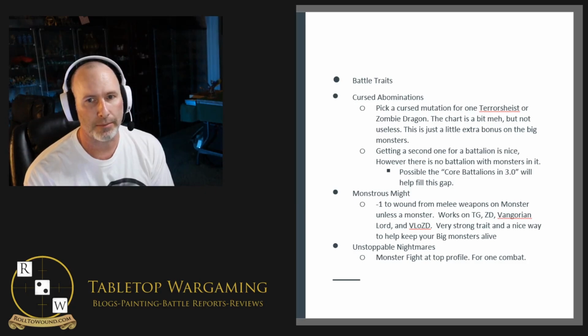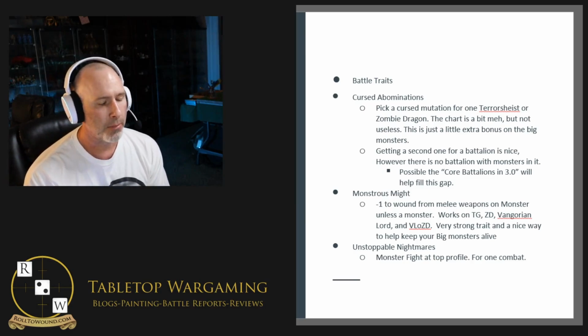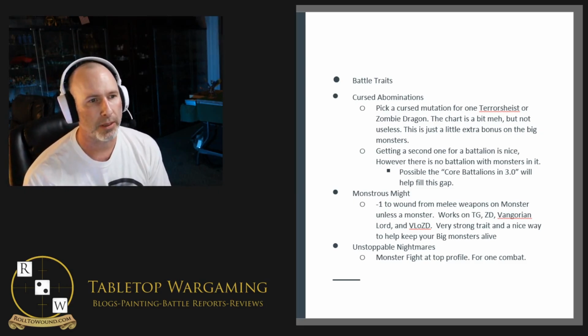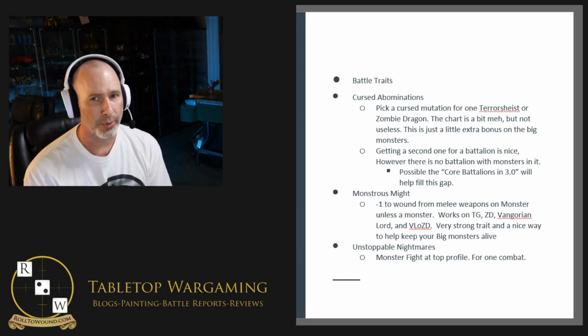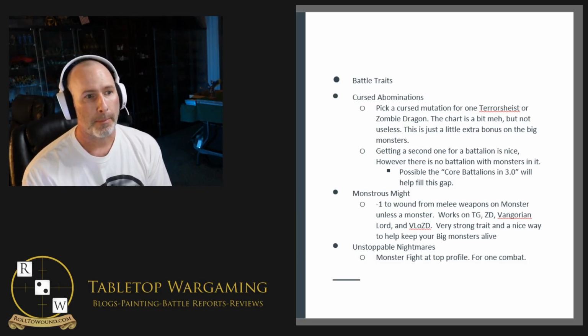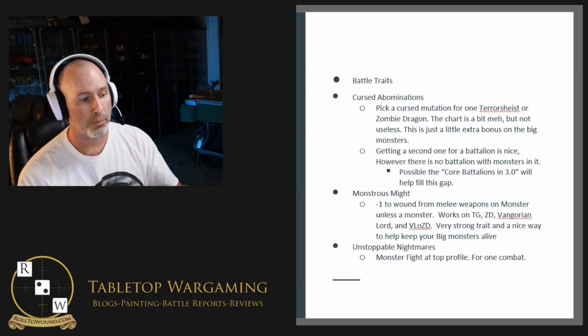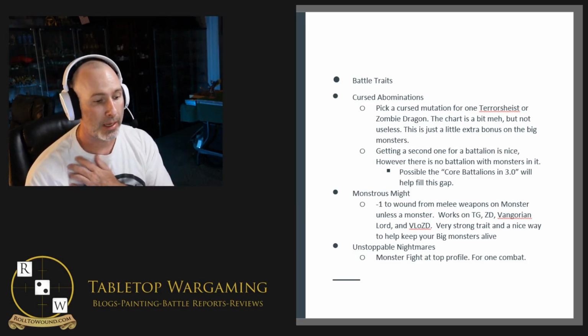There's one that's okay. It's nice. You're getting a little something, and with 3.0, monsters in general have a lot more that they can do. So I think if you take those two things into consideration, it does look somewhat appealing. Getting a second one for a battalion is nice. However, there's no battalions with a monster in it in this book, so I'm hoping that for 3.0, you will be able to get a second trait for having one of the core battalions in 3.0.